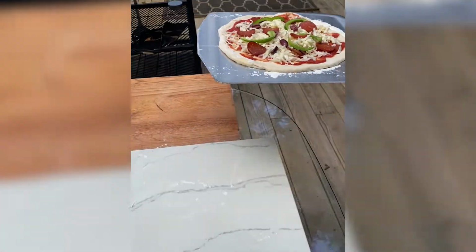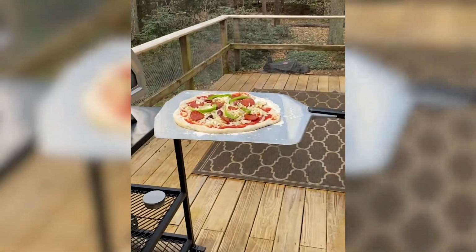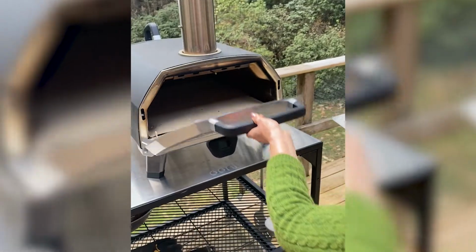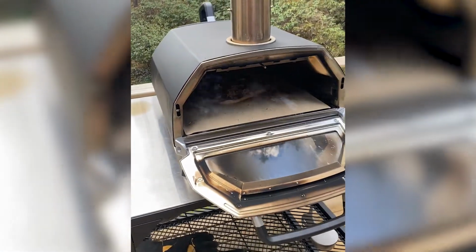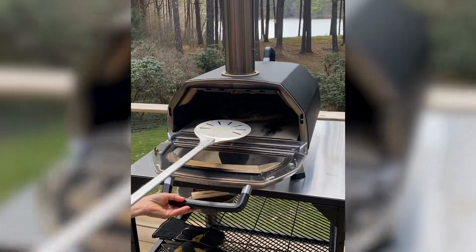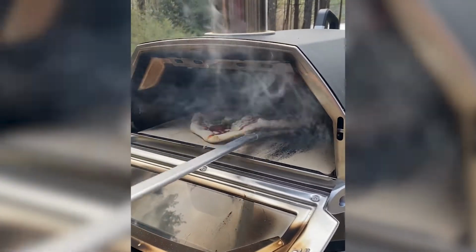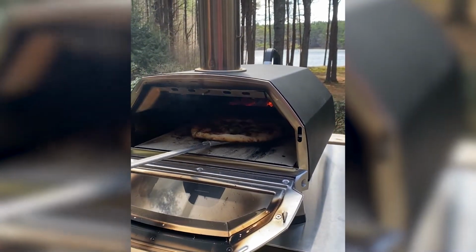We've got our Ooni Karu 16-inch multi-fuel pizza oven preheated. It's up over 900 degrees, and we are going to launch that pizza right onto the deck. I've got hardwood and charcoal in there right now. After about 30 seconds, I go in there with the turning peel and give the pizza a turn. Your pizzas will cook in 60 to 90 seconds, so don't walk away.